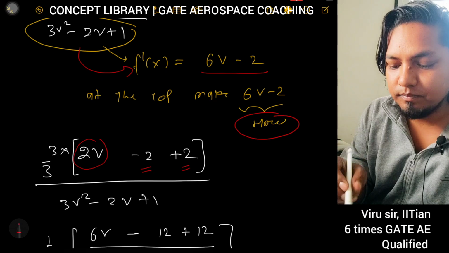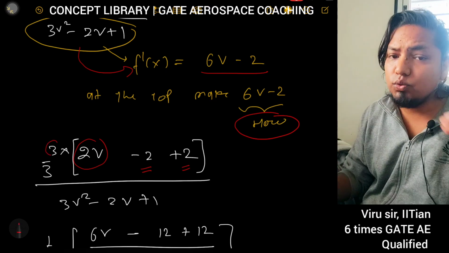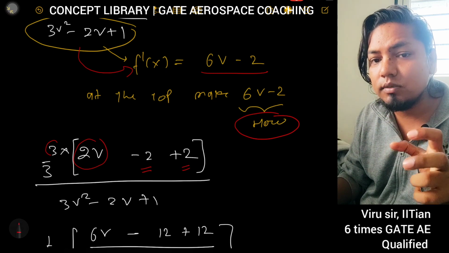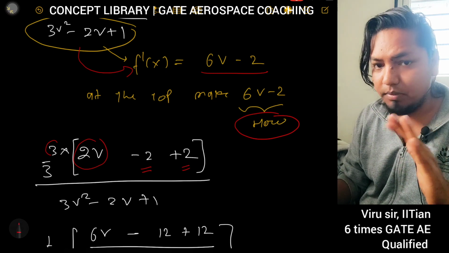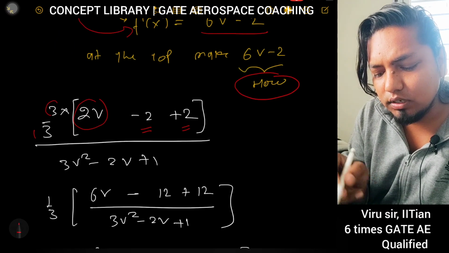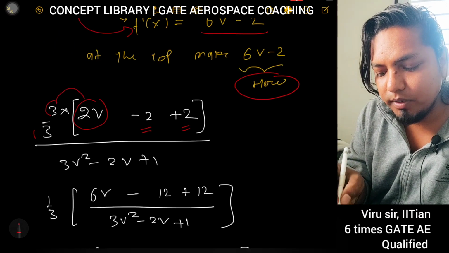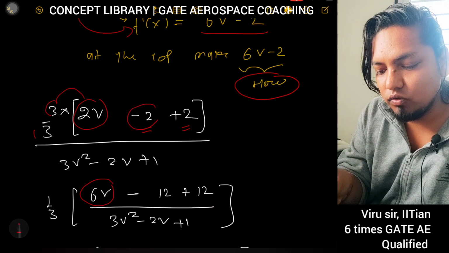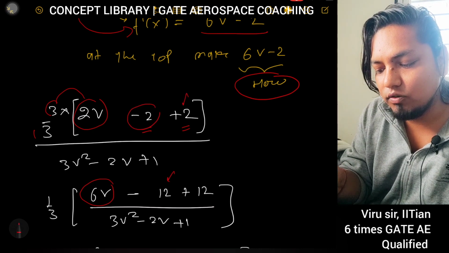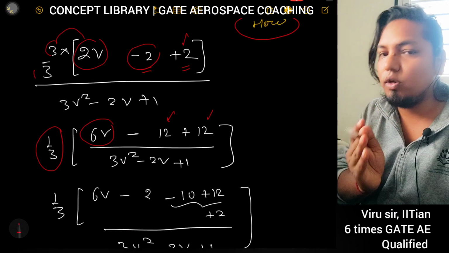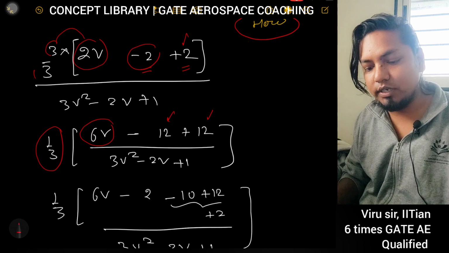After that you do one thing. Overall I see different students can have different way to settle down these numbers. Depends how practiced you are. Simple. So multiply 3 and divide by 3. So this multiplication 3 you send inside, so it will become 6v, and then for this it will become minus 12, and then send here it will become plus 12. But I don't want, okay, this 1 by 3 will not create trouble because that is a final constant. I can keep that outside.